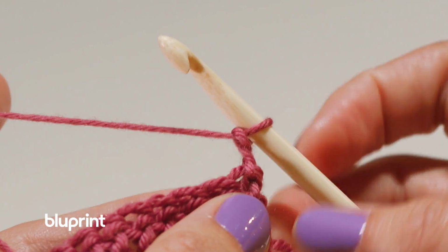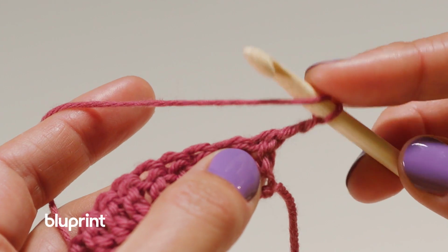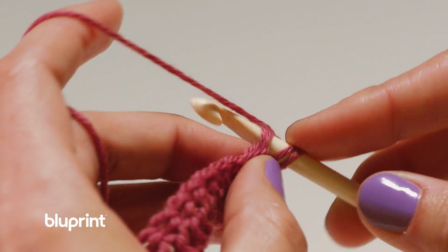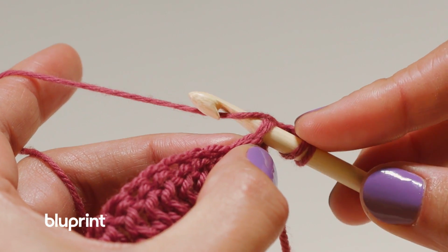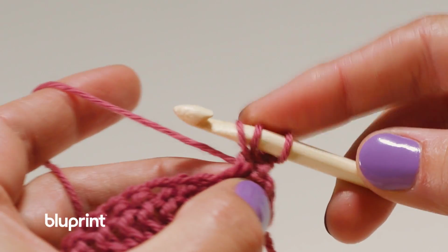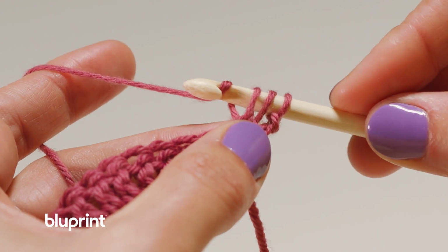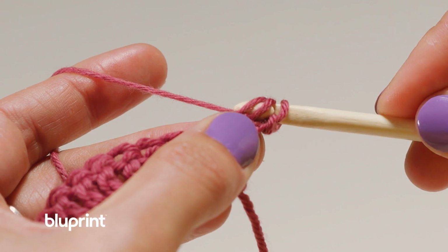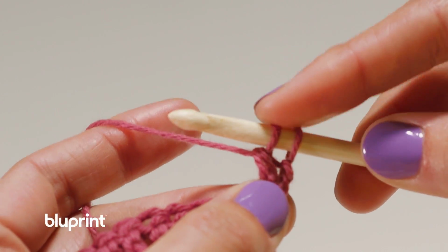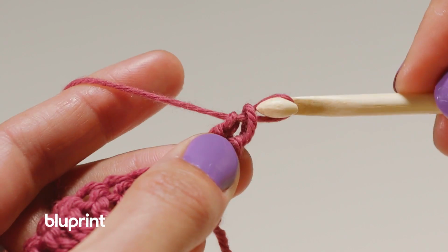This stitch starts the same as half double. We yarn over and go into our first stitch. So we're going to go under those 2 legs of the V here, and then we yarn over and pull up a loop. There are 3 stitches on our hook. Next, we yarn over again and go just through the first 2 loops. So bring your hook out here, and you've got 2 loops left on your hook. Now yarn over and go through both of the remaining loops.